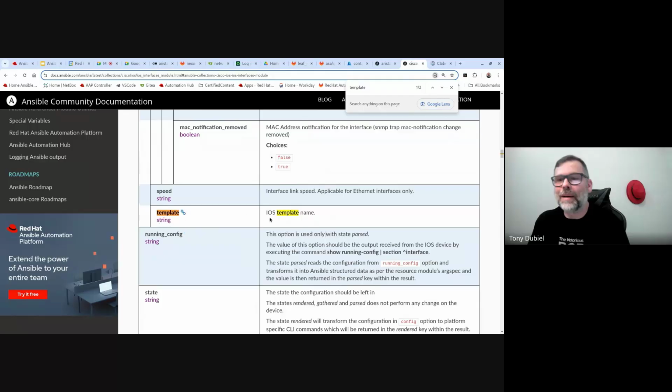You can only apply one of these templates to an interface. So that's why it's good that you can create a custom one, because then you can include whatever commands you want for that custom template. The other out-of-the-box ones are mainly around specific use cases, like I mentioned, cameras and phones and things like that. So I created one for port security and for augmenting my configuration for private VLANs, for some things that didn't exist in the resource module, that I needed to round out in my config.